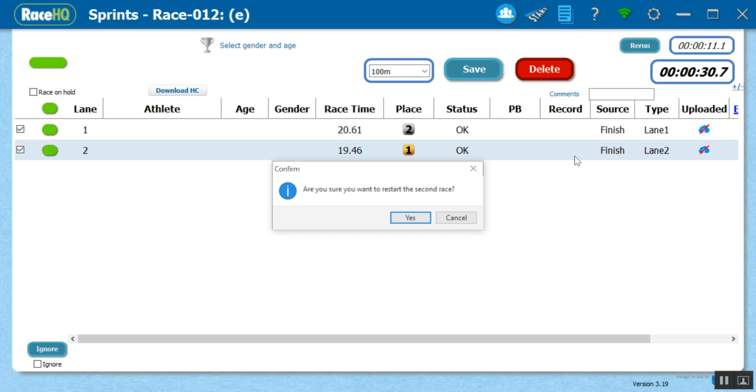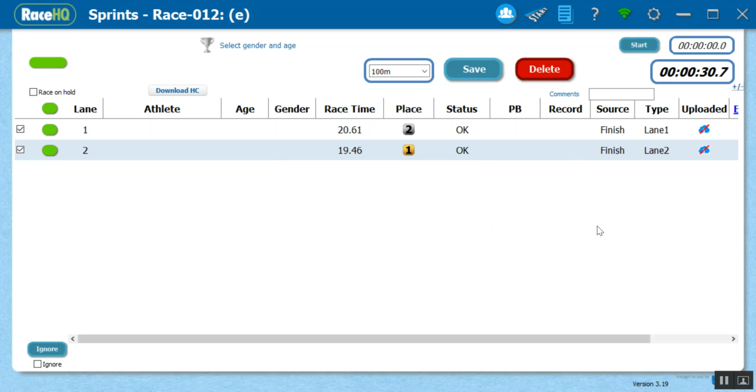I'm just going to rerun this one. Sometimes a scenario comes along where you as the computer operator need to go to the toilet, or someone's come up with an issue, or there's a delay for some reason, and you've got overlapping races turned on. The starter isn't aware of what's happening at the finish line. They're just looking at the start device and making sure the light's solid, and then making sure their athletes are ready, and then they'll start them when they're ready, because that's what the solid light is telling them.